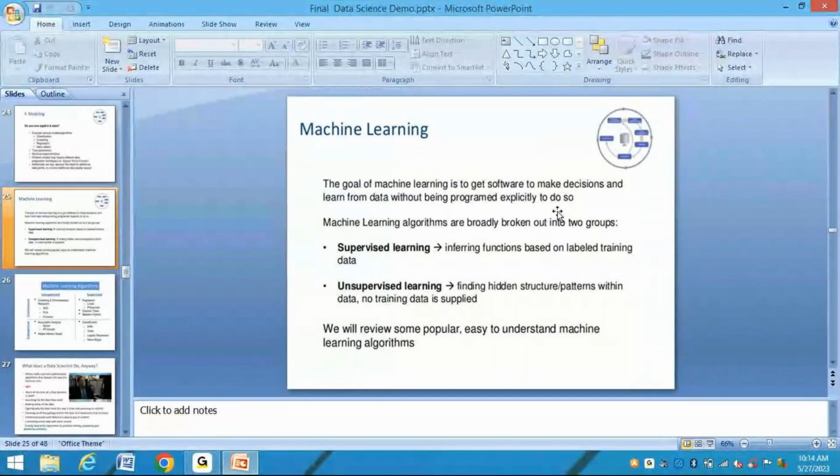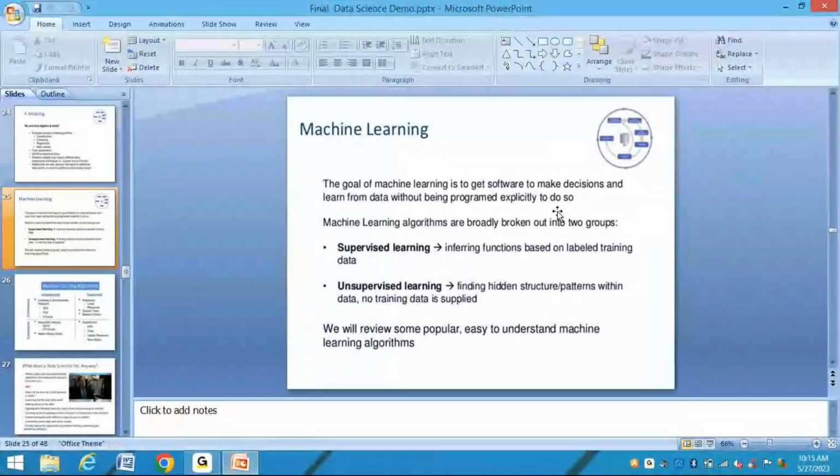Next, how does machine learning work? A machine learning system learns from the historical data and builds the prediction models. Whenever it receives new data, it predicts the output for it. Okay. What are the features of machine learning? Machine learning uses the data to detect various patterns in a given data set.